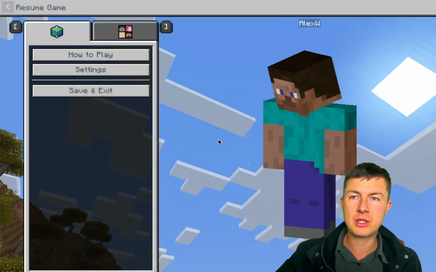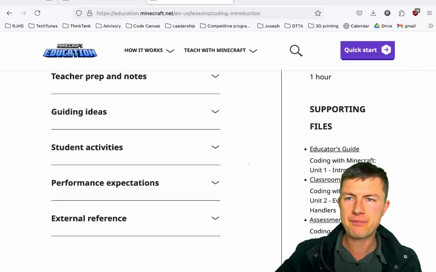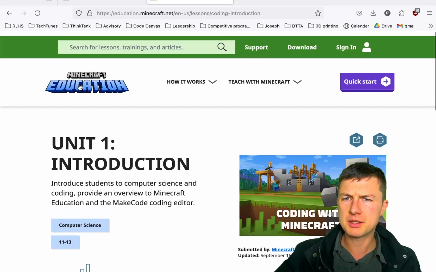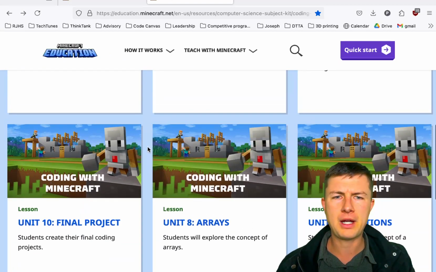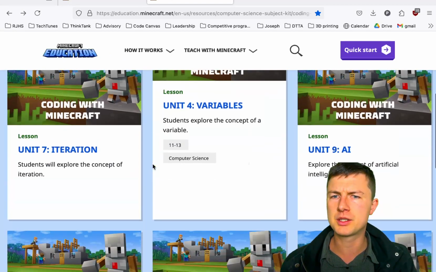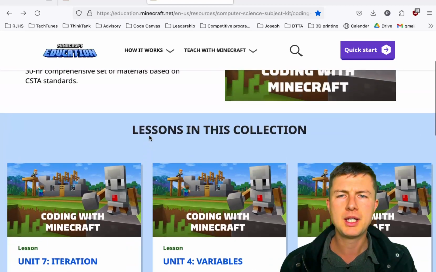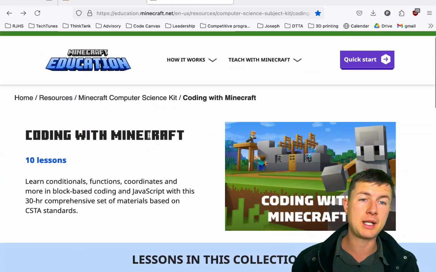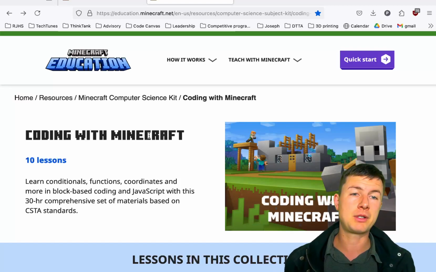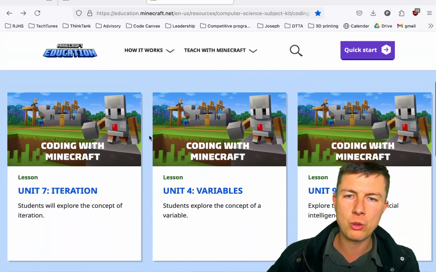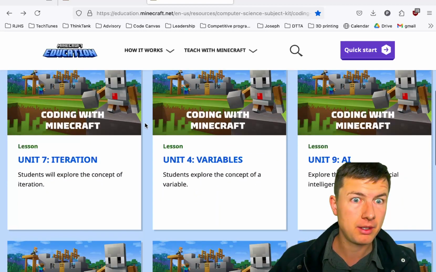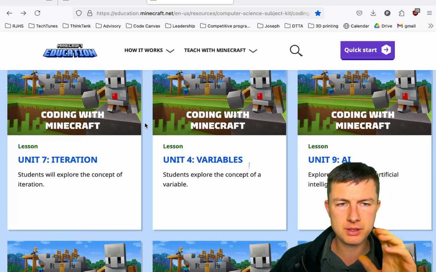We'll jump back very quickly onto those resources because there's so much in here. We get as far as arrays and functions, coordinates, variables, there's code examples in here. It really, really is a fantastic resource. I encourage you to explore it. Maybe we'll do another one of these again where we explore some of these in a little bit more depth. But very, very good to get the kids started.